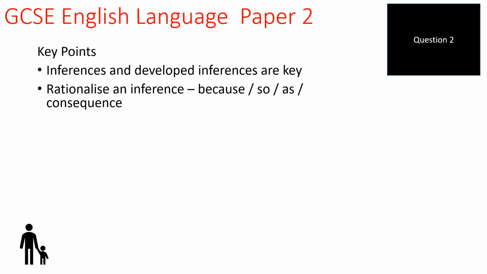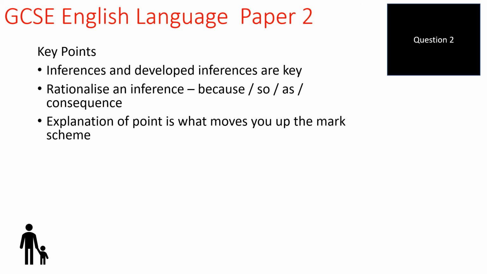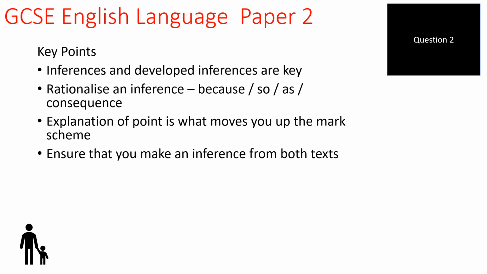Rationalize an inference. That's what we're talking about. Say, why does it suggest this? Because of this, or so this, or as. And another thing you can do is talk about the consequence of this inference. What could it actually mean later on in this piece of writing that we've got here? Explanation of the point is what moves you up the mark scheme. The more detailed, the more evidence you can support to your idea, the higher your mark will be.